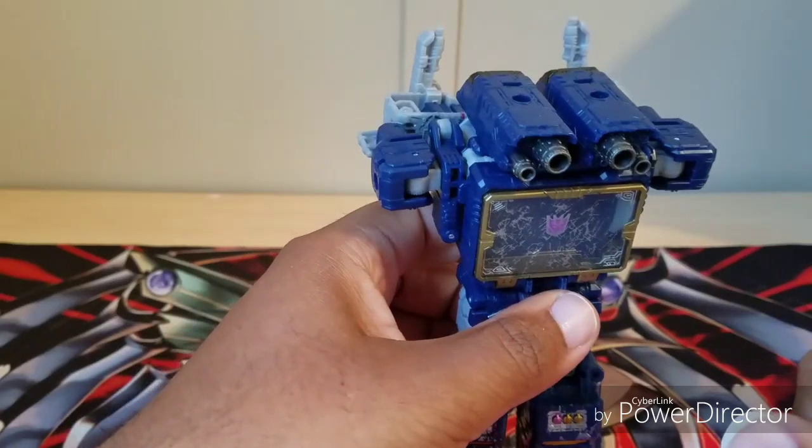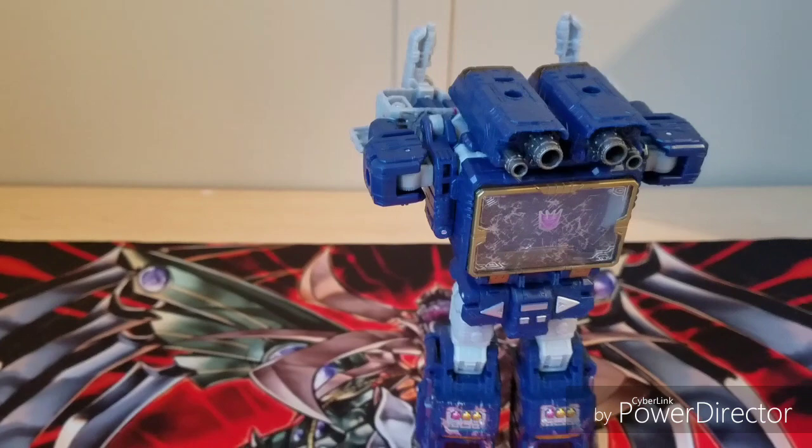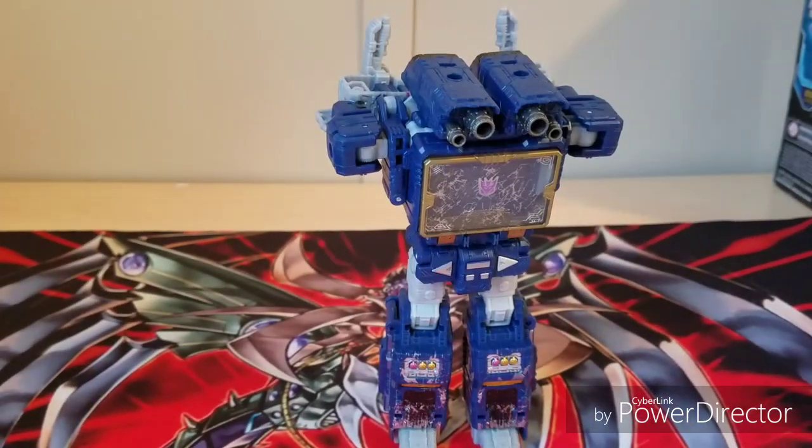Let's get down to the real alt mode. I get that some people want him to have the lamppost or boombox mode. I'm not a fan of it — although I'm not really even a fan of the true alt mode either. But it's better than the lamppost. Alright guys, be back in a flash with the real one.